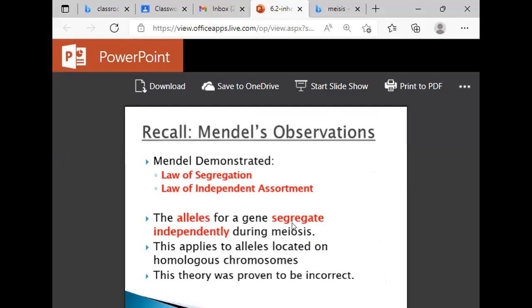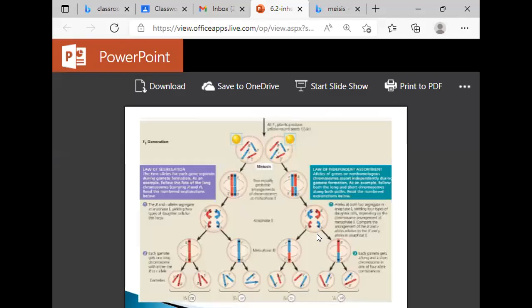Genes segregate independently of their origin during meiosis, and that's kind of cool. But sometimes the genes are on the same chromosome. For example, there's a hair color gene, and right underneath there's the eye color gene. If they're going in crossover, both of them are going to cross over. Does that make sense? If not, I'll repeat it one more time.